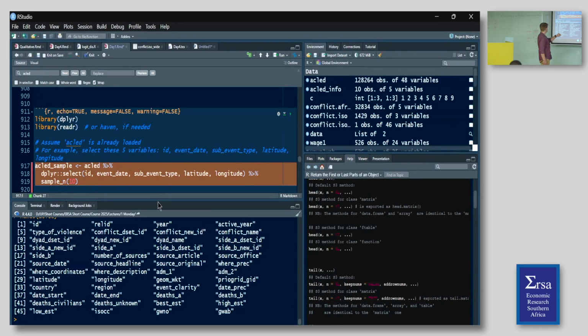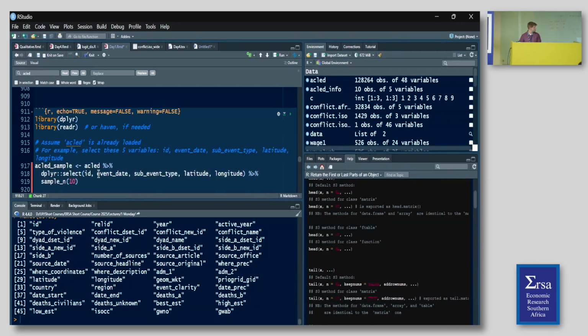Okay, apparently I was using event date, but that's not part of the name, so I'm going to replace event date with active year. Hopefully that'll fix it. Let's see if that's the rest of them.